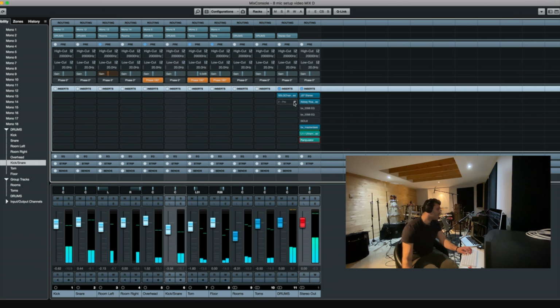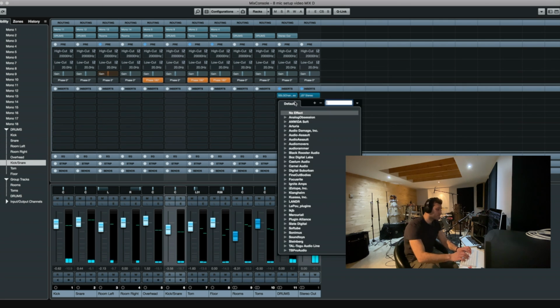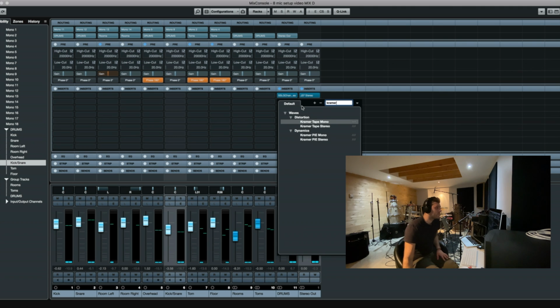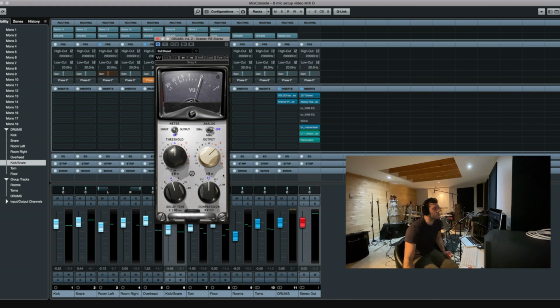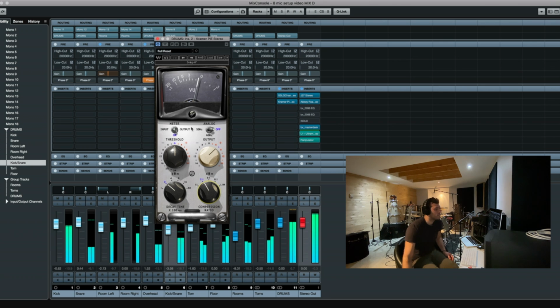And lately I've been liking bus compression on drums. On a vintage sounding kit like this, I find the Creamer Pie works really well. For a more modern sound, I'll often use the API 2500 from Waves, but for something like this, I find this compressor really awesome. I've cut it down to 2-to-1, the ratio.